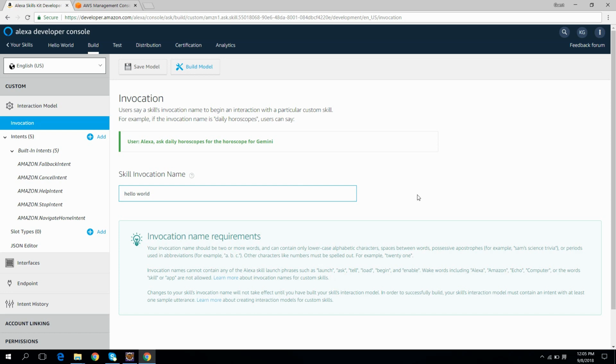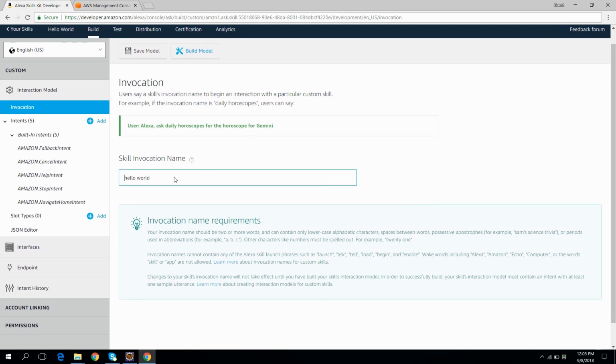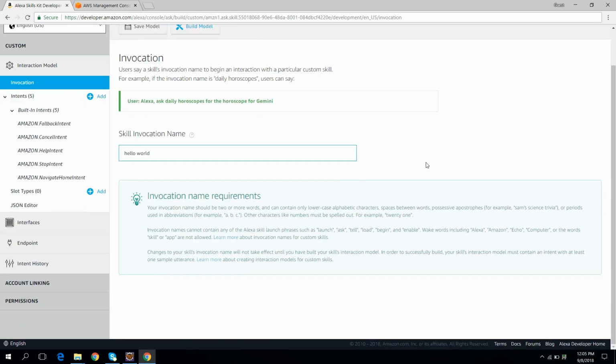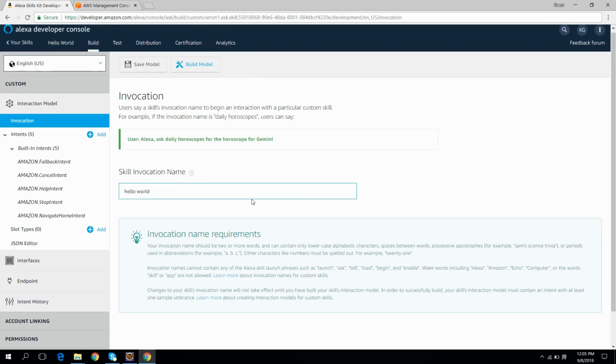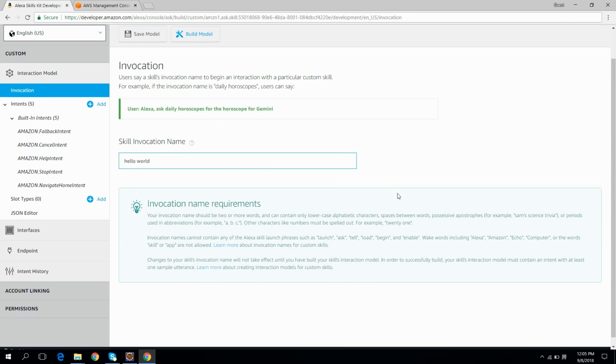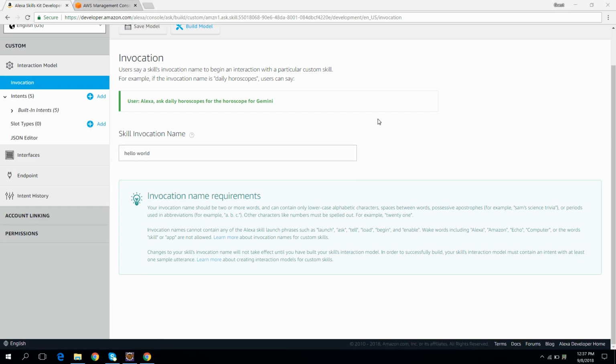Basically, the invocation name is the words through which the Alexa service is going to recognize your skill. Right now I will keep it as hello world, which is sufficient for development purposes, but if you are planning to publish your skill, then you need to follow these guidelines.